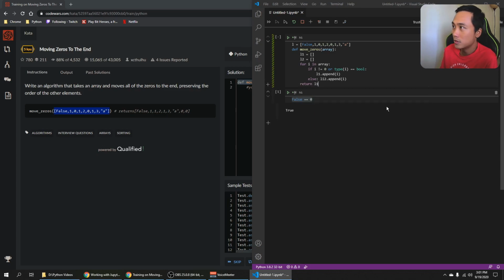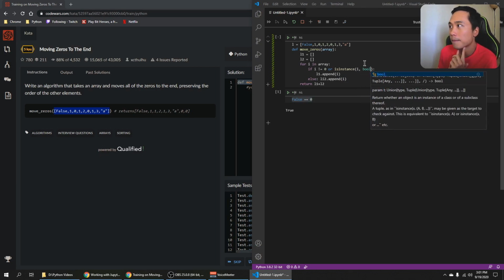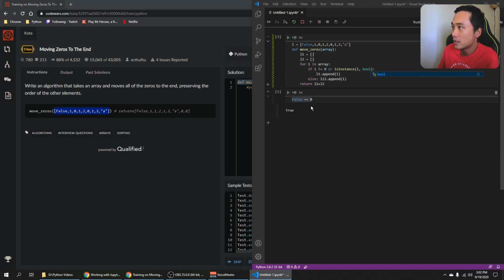This function will return L1 plus L2. Okay. Another way to do this is to use the isinstance function. We pass in i, and it will check if i is an instance of the data type boolean.